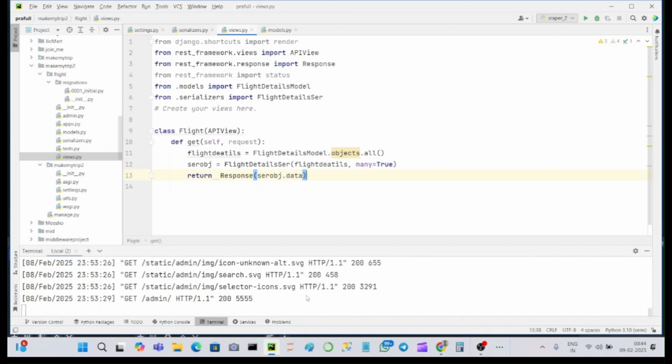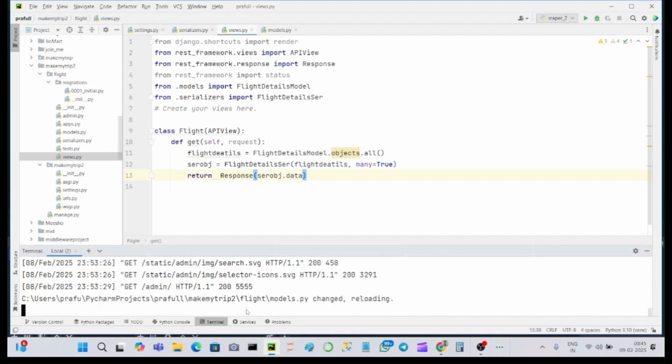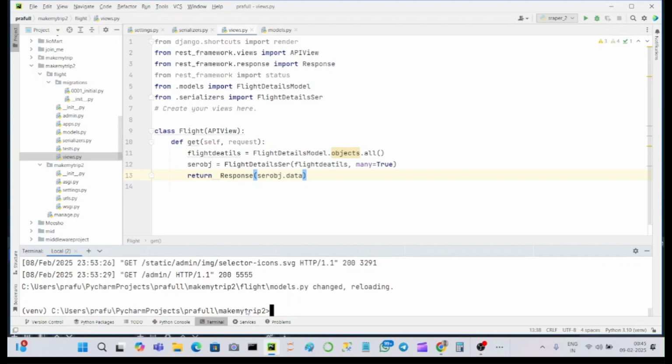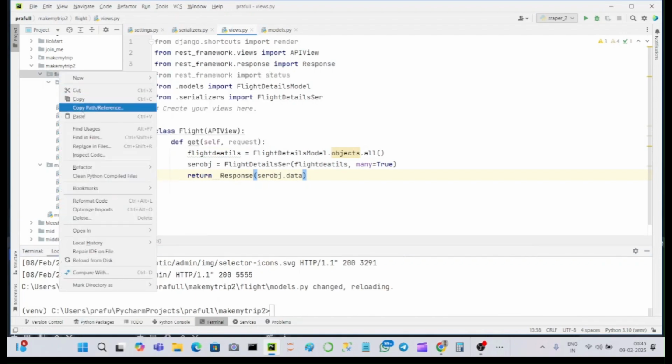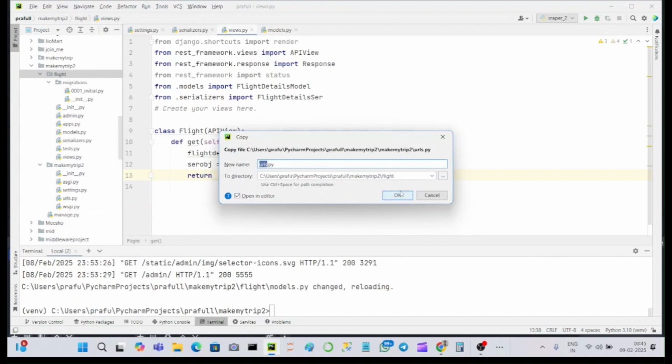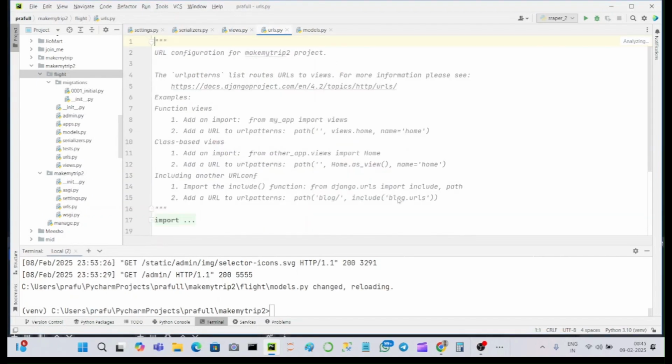Let's check the first get method. For that we are going to run it. We did not write any URLs or anything like that, so first we have to write that. We have created one get here. Let's head towards the project, where I copy this and paste it here. The project file will also have urls.py.